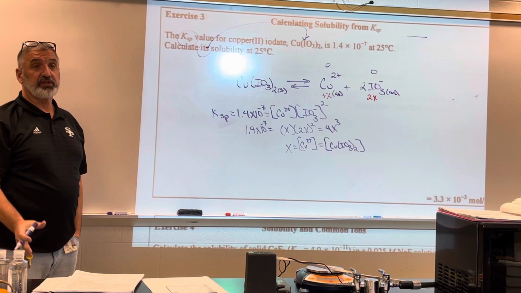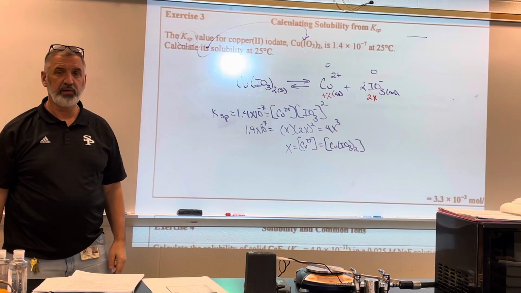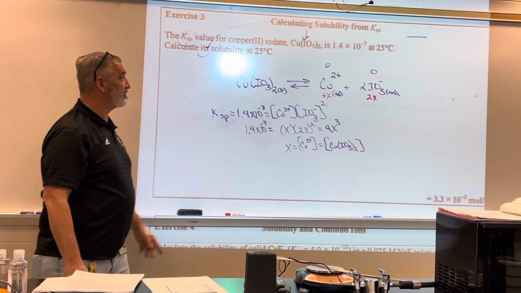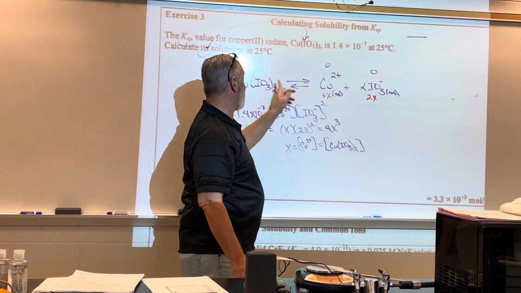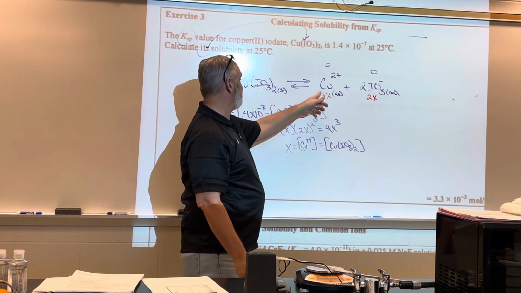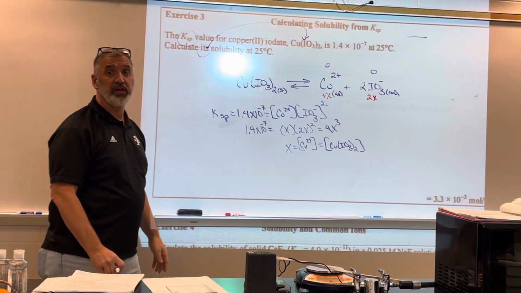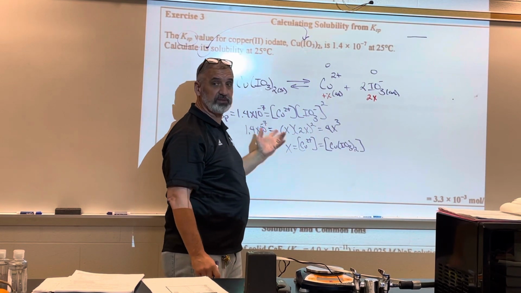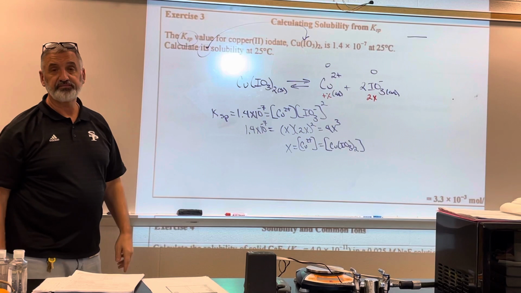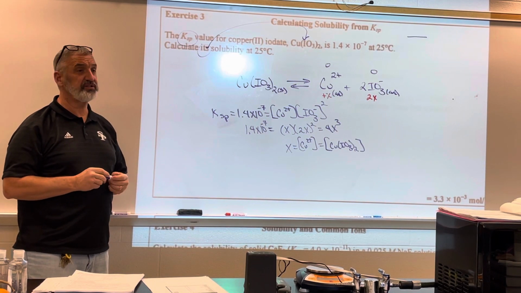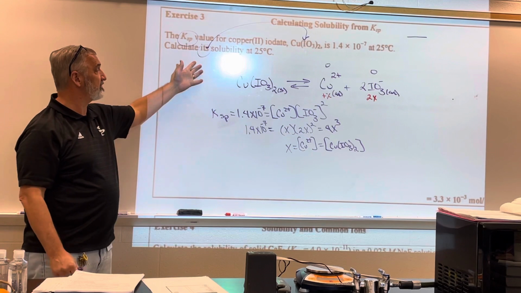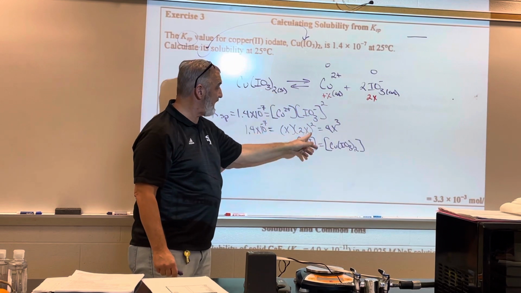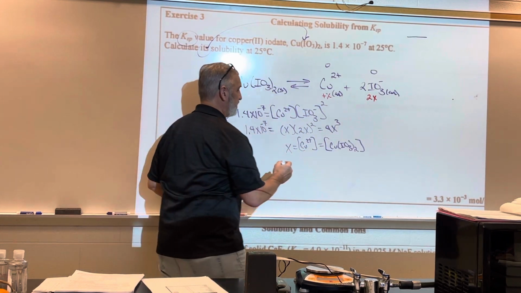Any questions on that? That's just straight up KSP. What if it was plus 2x? Like, how would you do the ratio from Cu to IO3? If this was a 2 as well or something, well then it'd just be half. This would be 1/2 of that, and you just show that. I would write this is equal to 1/2 of this, and then multiply it, it equals whatever. It's just like in math. You just identify what x equals. Just what is x? Answer the question. He was just saying if there was a 2 right there, that means this would be 1/2 of the value. And by the way, it's 3.3.